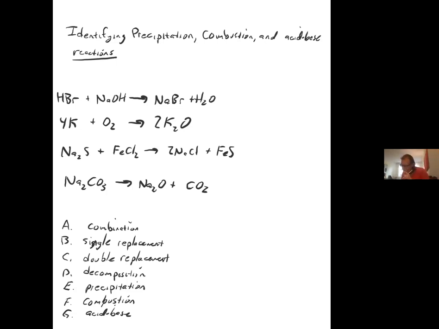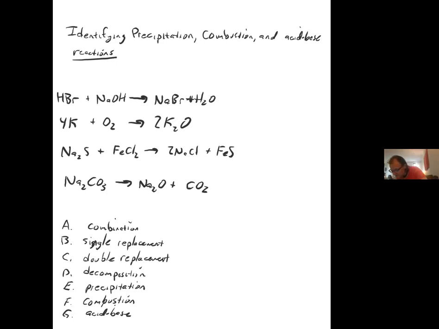All right, so let's go through these and see if we can identify what these are. Now, one thing to point out is that a reaction can be more than one of these categories. So it can be, for example, precipitation is also double replacement. Okay, so let's take a look at this one.